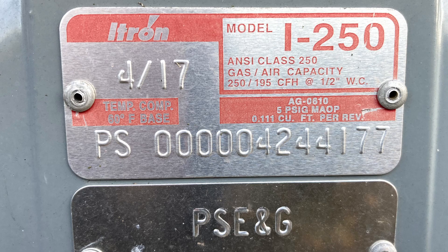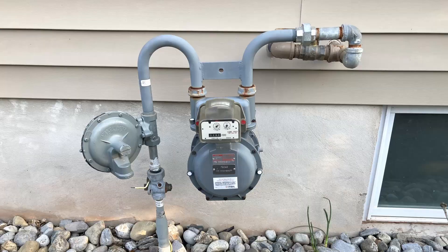After I started looking into it, I figured out that probably wasn't the case. The meter initially on the house was rated at 250 CFH, which is cubic feet per hour of natural gas. At the time, the natural gas appliances in the house were the furnace, the water heater, the range/oven, and the dryer. That's a pretty common size meter for a single family residence that doesn't have something high consumption like a pool heater or a generator.